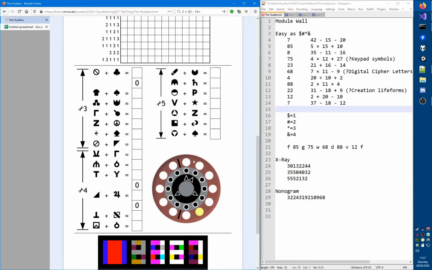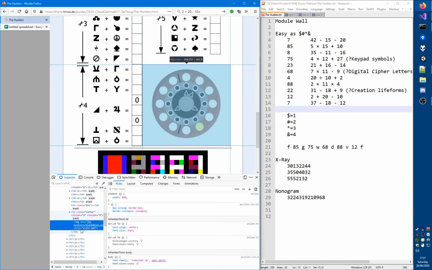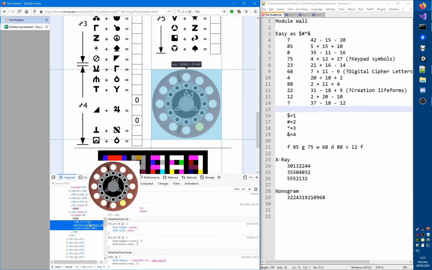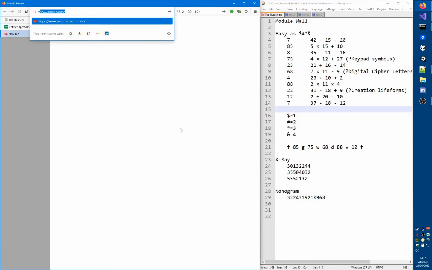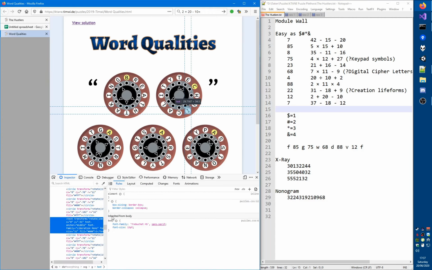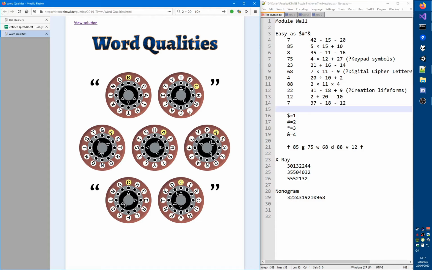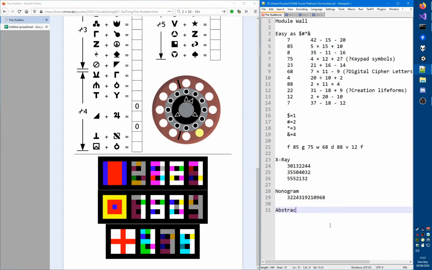Okay, still don't know what to do with this, because there are no letters on it. In fact, I'm going to take a quick look at this. It is actually a PNG image. In that case, the missing letters must be intentional. Let me just quickly show you what I'm thinking, because in the original puzzle, these are not PNG. Instead, they have actual text elements in them. You could have a situation where maybe the font doesn't load and then the characters would not show up, but that's not what's going on here. All right, so that leaves us only with abstract art.